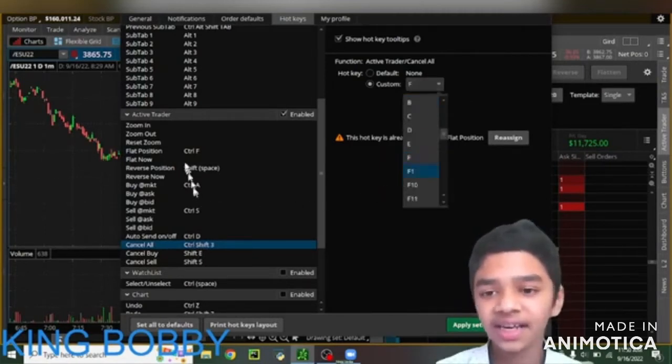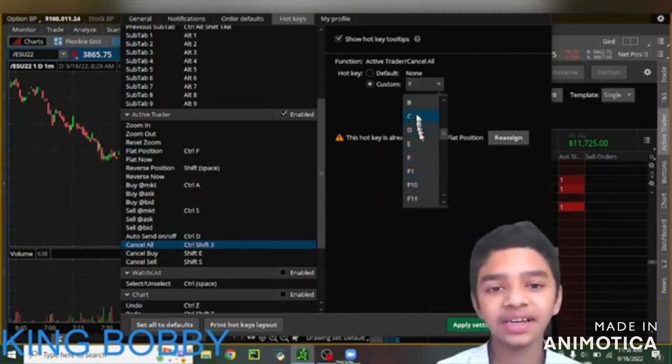Make sure that your keys have not already been selected. So we will choose this one as C or V.